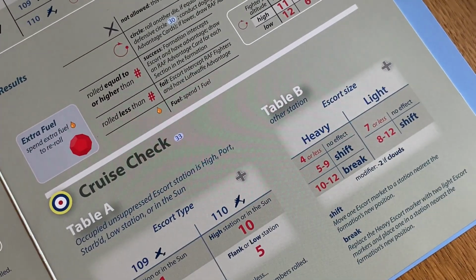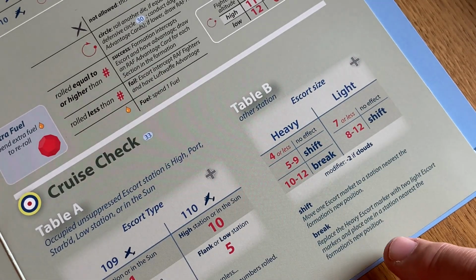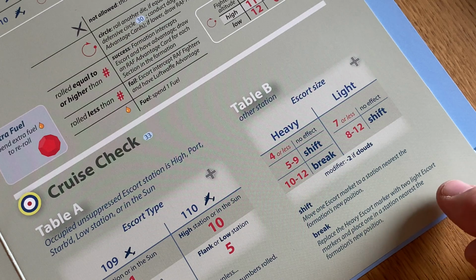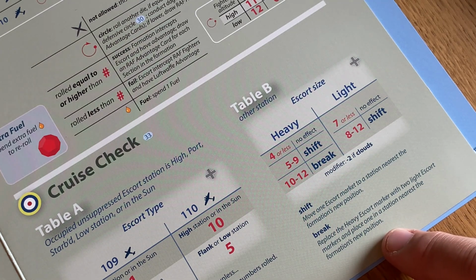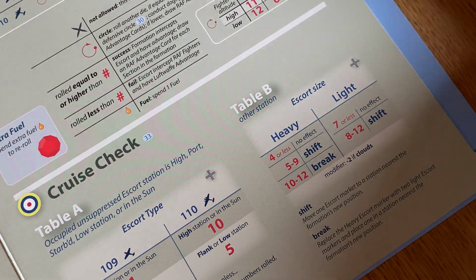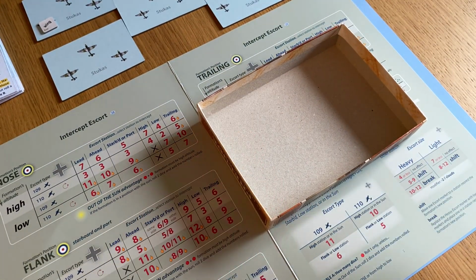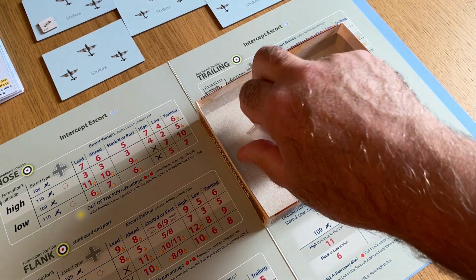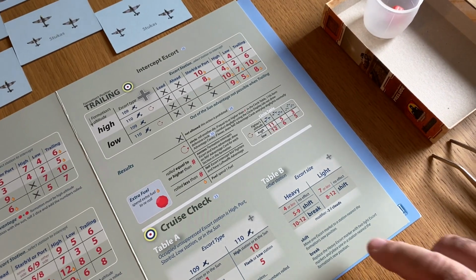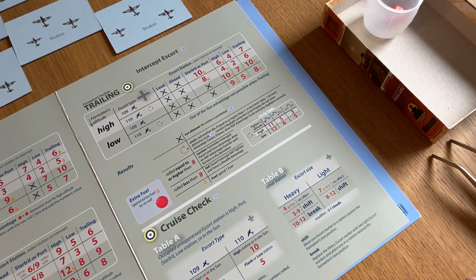Or the other one is break, and it breaks into two white ones as well. See, you break, I don't know if you can quite see that down the bottom. Replace the heavy escort marker with two light escort markers and place one in a station nearest the formation's new position. I don't know where the other one goes. Oh, there's the other one, it stays where it is. Okay, so I'm going to roll here on the heavy side. Ideally a 4 or less, I think, because I don't even want to move in. Well, let's just see. Nice low roll this time. Oh, perfect, a 2. It's usually you're wanting high numbers, but 4 or less, no effect. So nothing changes there. The heavy 109 stays in the trailing station position. And yeah, that's all good.